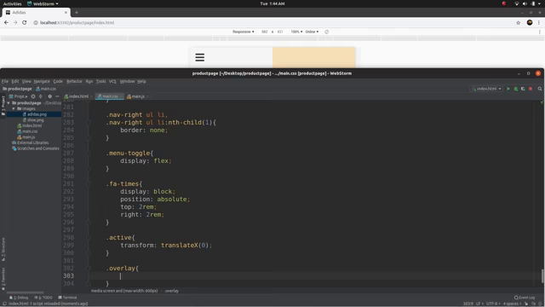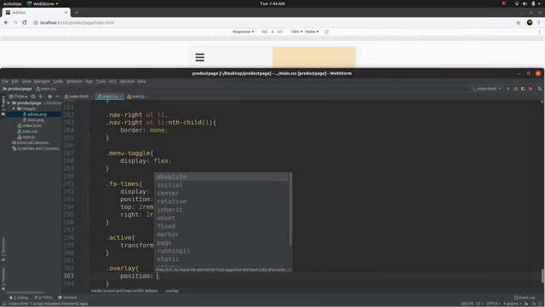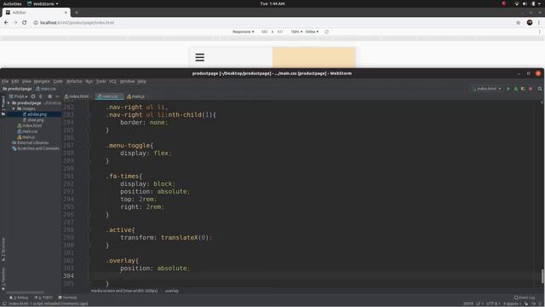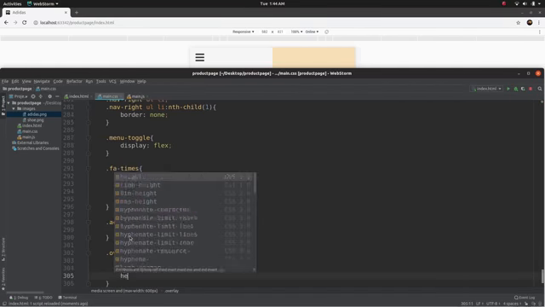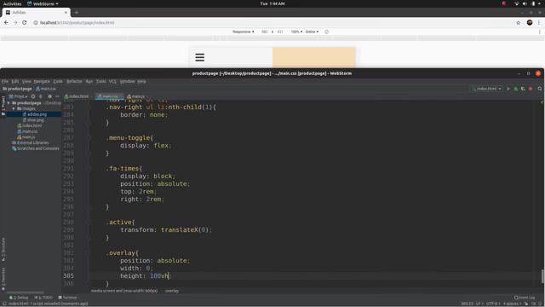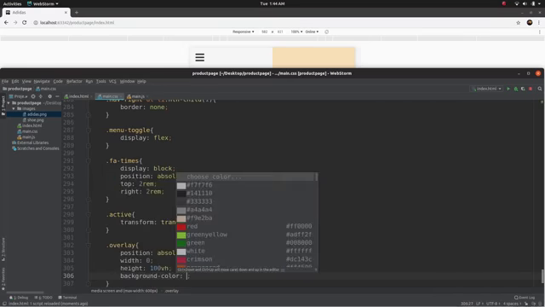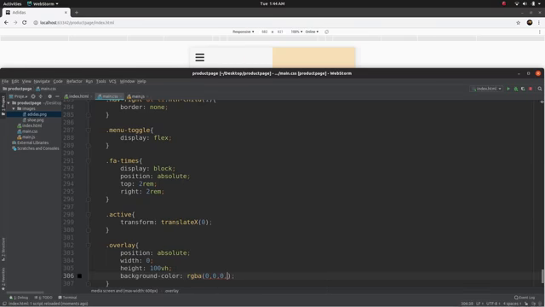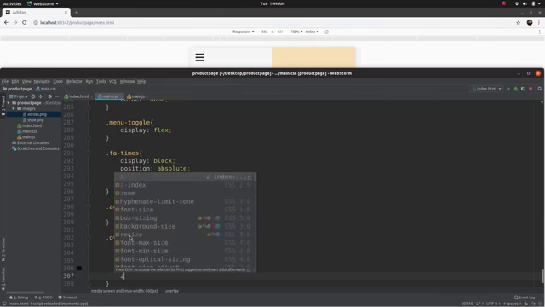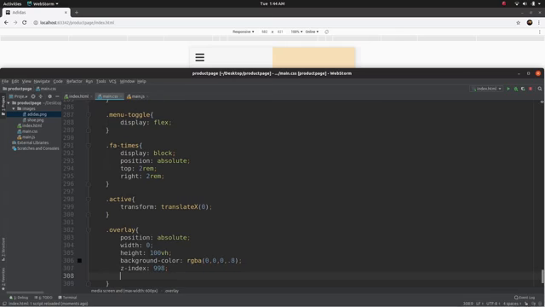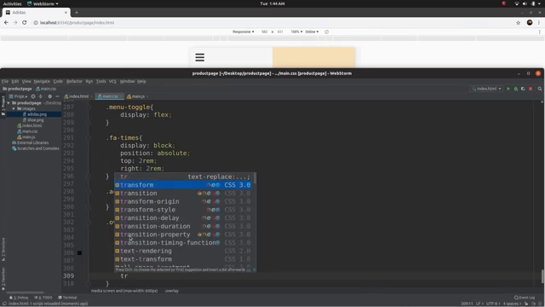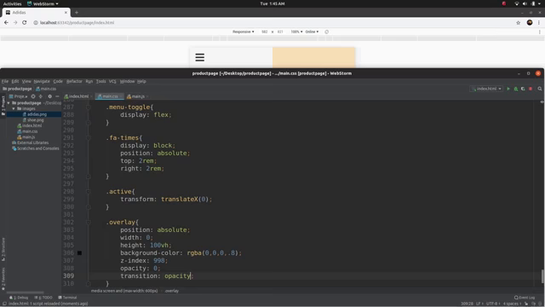My overlay, I want to give a position of absolute, a width of 0, height of 100 of the viewport height, background color of RGBA, and this is going to be 0.8, a z-index of 998, an opacity of 0, and I'm also going to give it a transition opacity of 0.5 seconds.